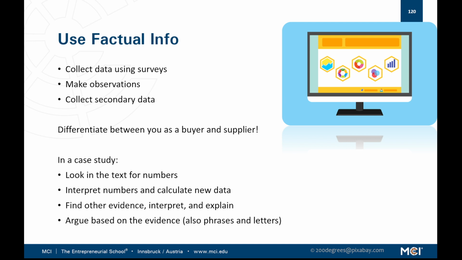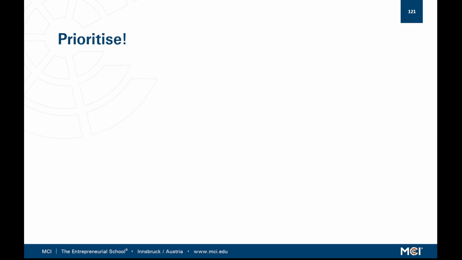You can also find in a case different phrases or letters. We have in the BlackBerry case the letter from some employers who explain how they perceived the issue in the firm. That's why you can also use it as evidence. It is also an additional carrier of important information.